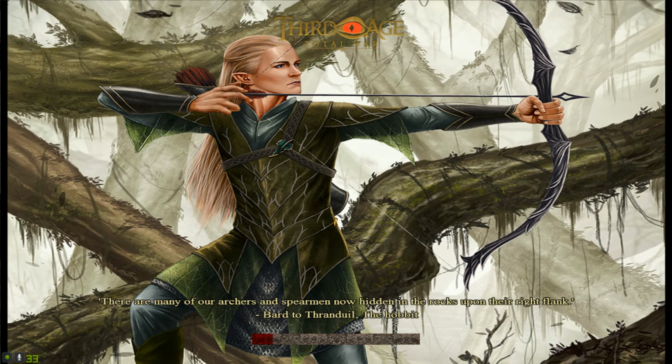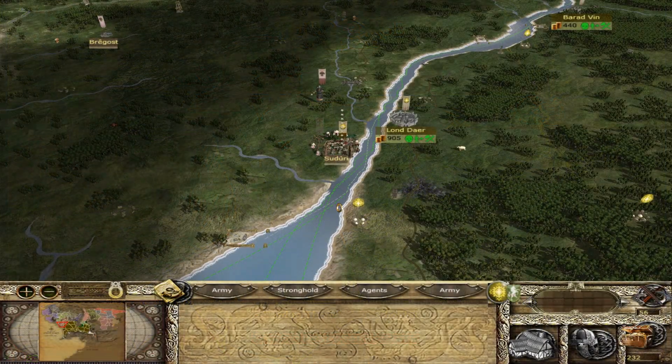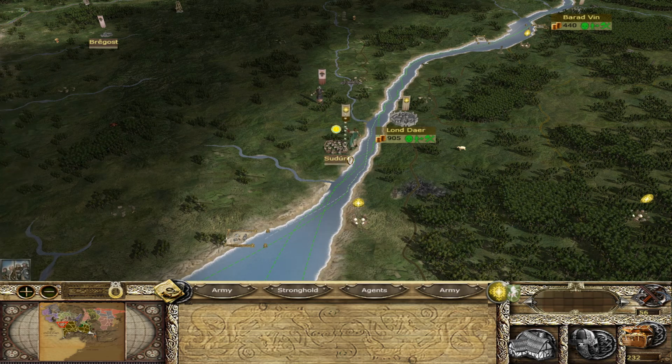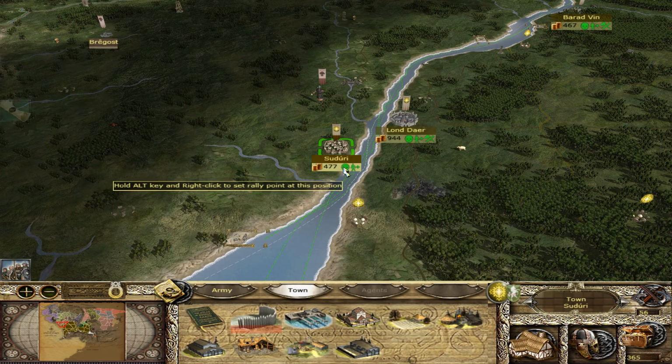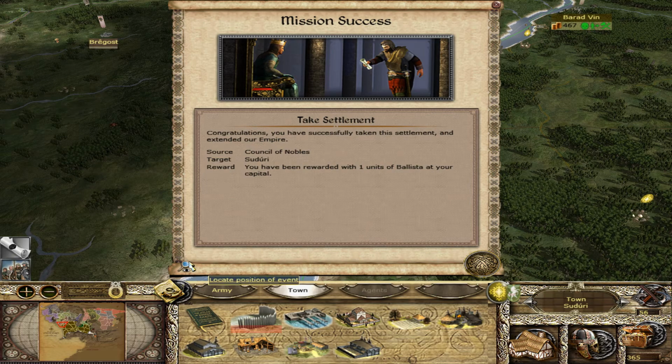Oh dear. Please don't crash when getting back to the campaign map. So far, it's been going just fine. We've captured Suduri. We've killed their chieftain. So hopefully their new leader is... yeah, we also have a mission.